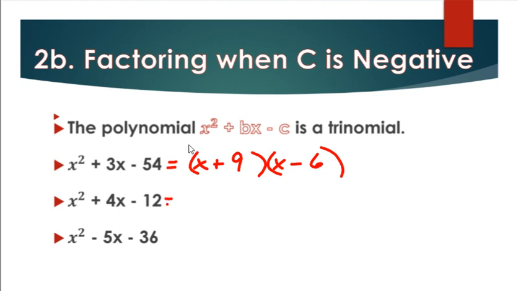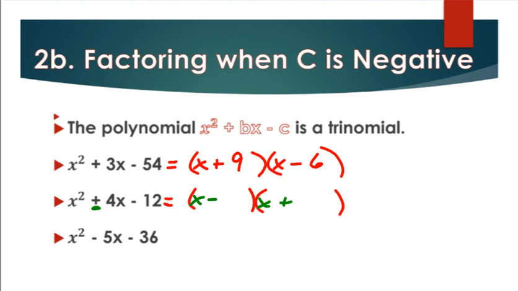So it helps knowing your math facts so you know what you can multiply and then add. If need be, just write off to the side some of your possible solutions. So I put my x's down. One's got to be negative, one's got to be positive. The bigger number has to be positive because the middle term is positive.